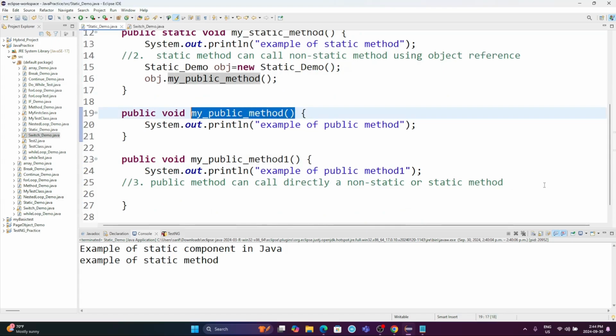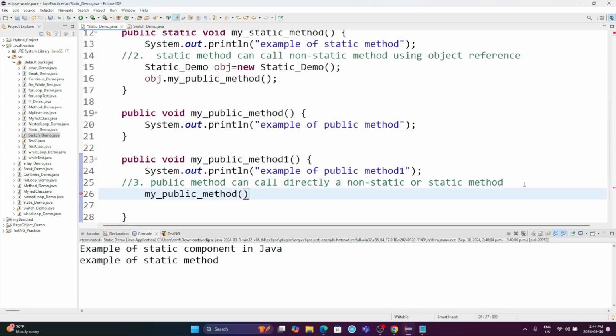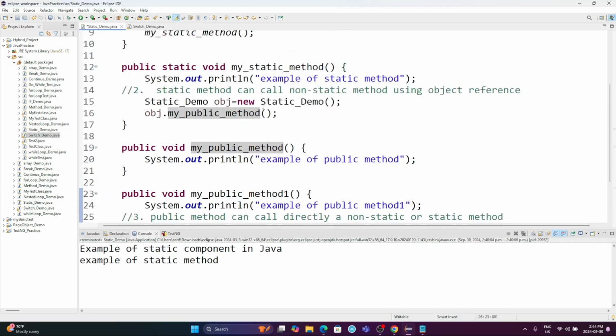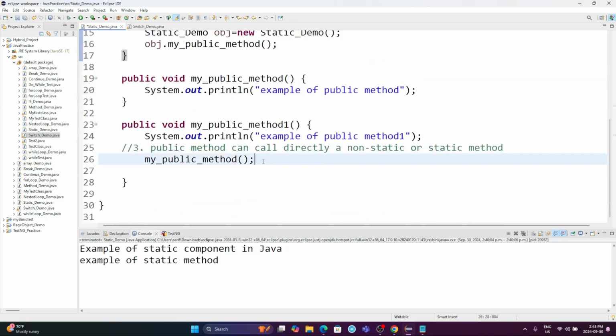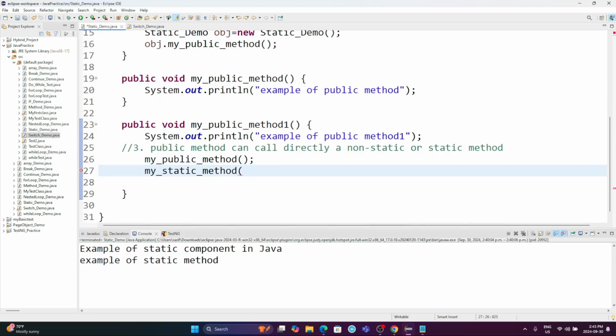Just copy the method name, and here you can call it directly. See, there's no error. And then you can also call a static method. So this is my static method. So you can also call a static method directly here. Okay. So this is number 3.